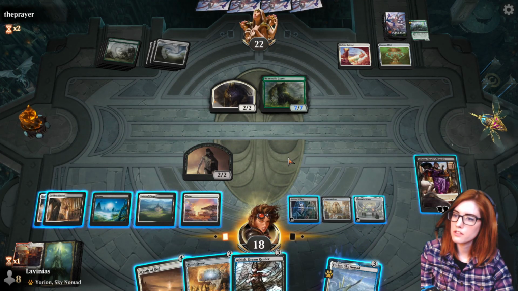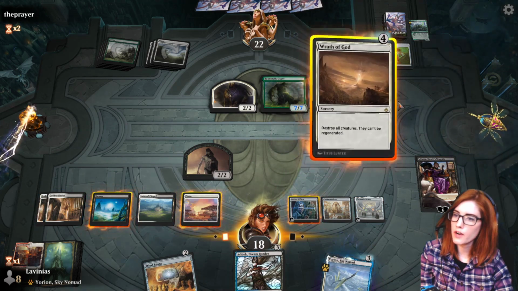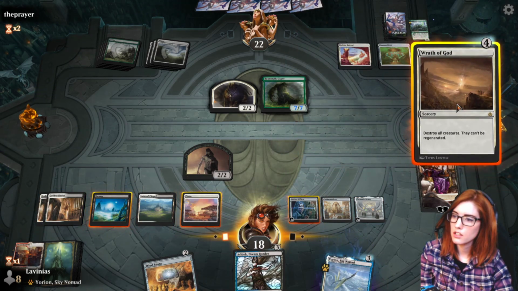Got a lot of options. I think I'm just going to Wrath here. Get rid of that giant. Then I have 1, 2, 3. I have enough to do everything.